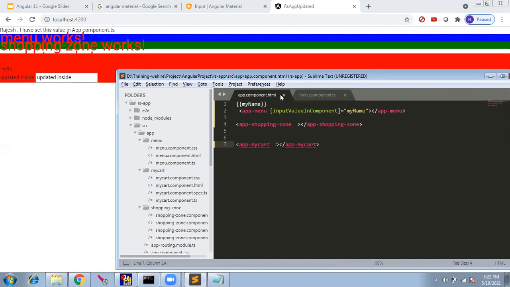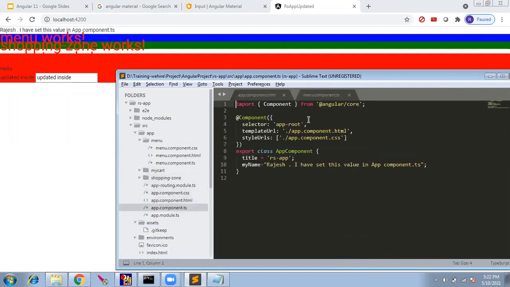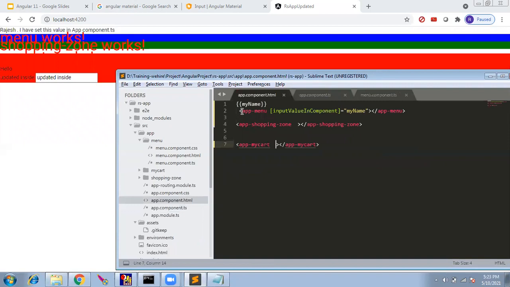So what we are doing, I have a variable in app component which is the parent. A parent variable, this variable I am passing to the child component. How am I passing? When I am creating a child component, I pass it in square brackets. Inside the square brackets, I have to pass the variable which is there in the current TS, the parent TS. This will be received in the child TS. We'll see whether it is received or not.